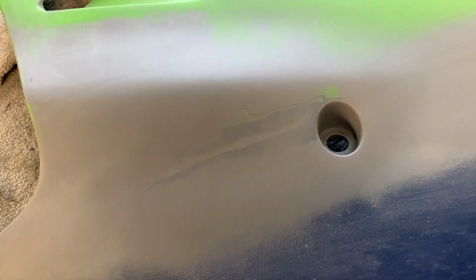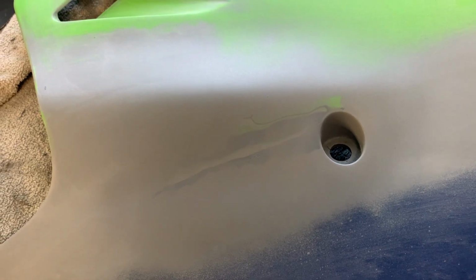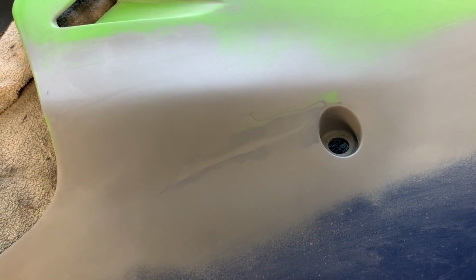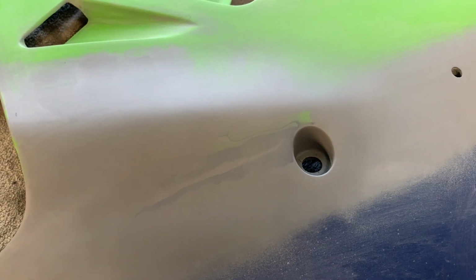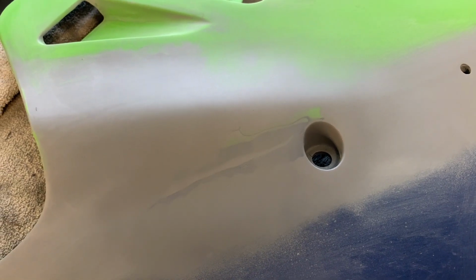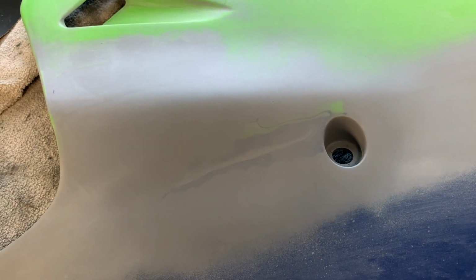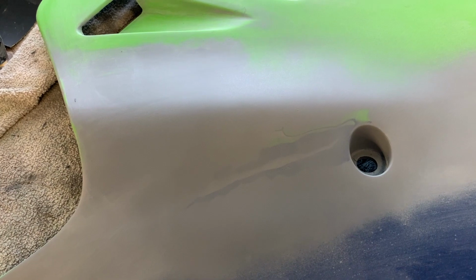Okay, so what I'm doing is I'm just gently warming this area and then very, very lightly dusting the primer on, a very thin layer at a time, making sure that it dries beforehand, and I'm hoping that's going to help stop the bubbling. This is what I've done before, and it seems to work. I think the idea behind it is that it prevents too much of the solvents from dissolving the old paint layers or reacting with it. You get it to evaporate off fast enough, and it seems to work okay.